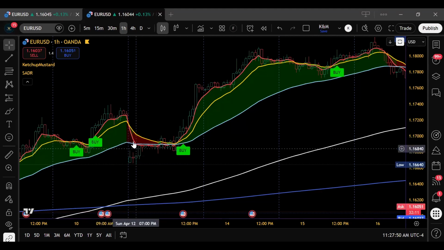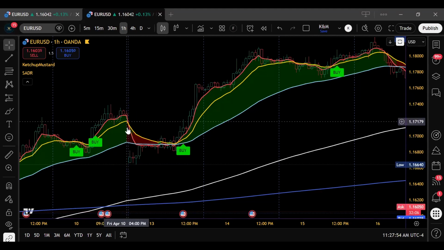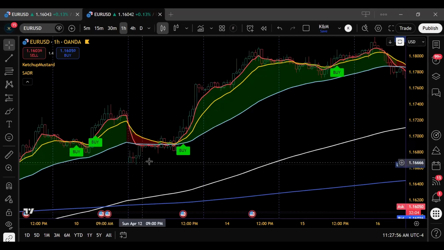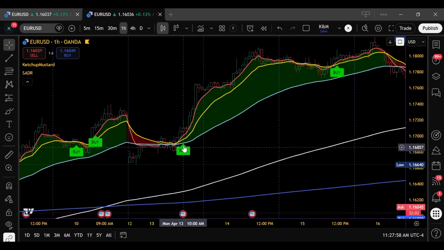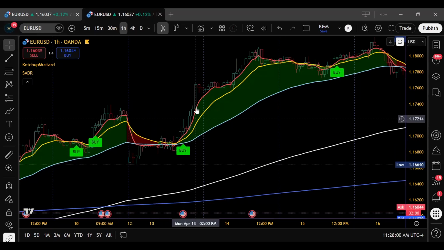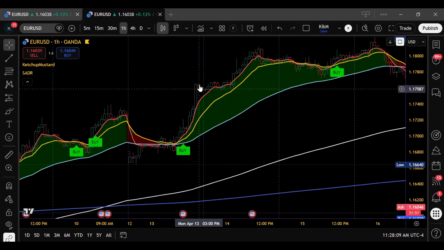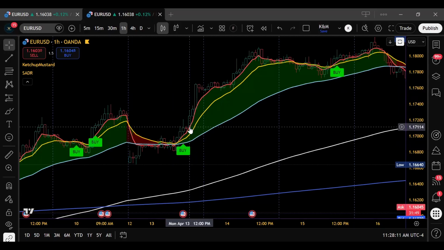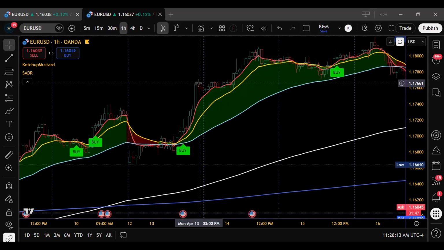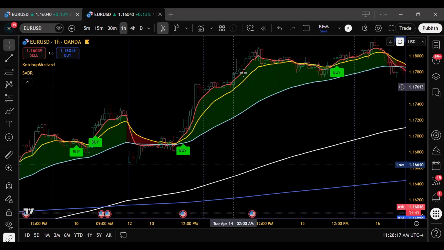I would want to say 100% of the time. So when you see that gap, and we're trading with the trend looking for buys anyway, we're going to wait for that next buy to come fill that gap up. And that's exactly what it did. So we got a bullish engulfing here, make the catch up across the mustard, push up, you can't beat it. We got these 3 strong pushes right here, could have entered right there. It consolidated for a little bit, then it pushed right back up.